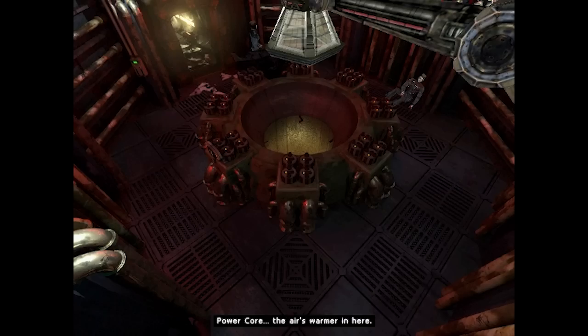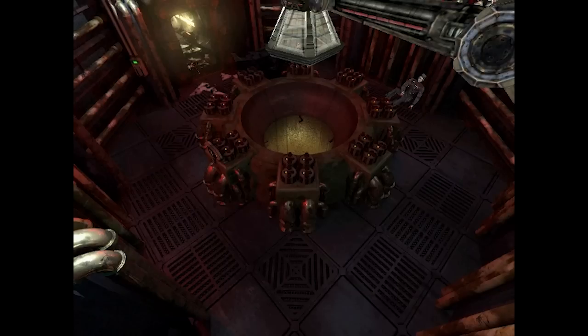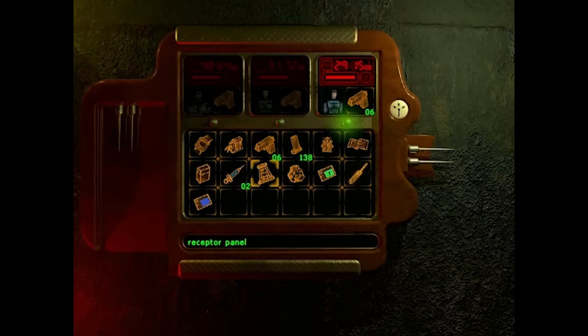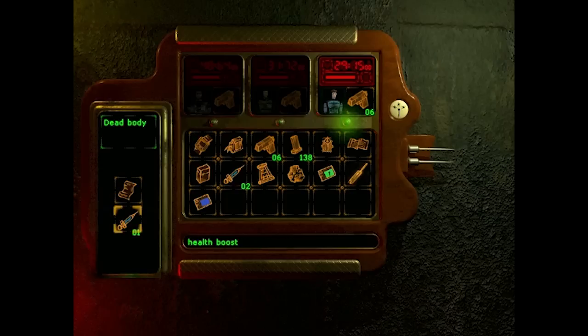Power core. The air's warmer in here. Is that thing coming in here? It almost came in here. Wait a minute, does she have the receptor panel? Oh, she does. Good. Passcode Downing Street.